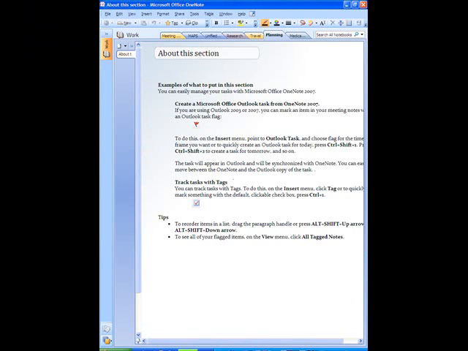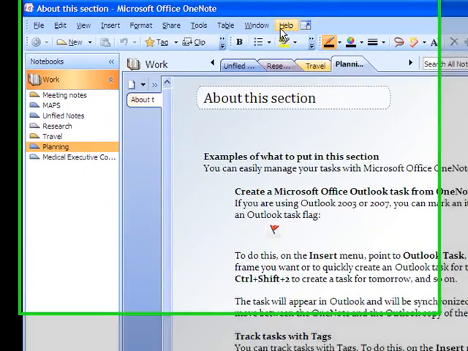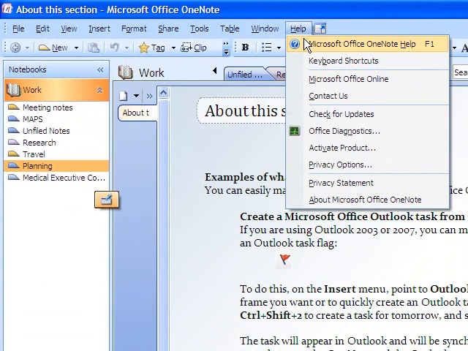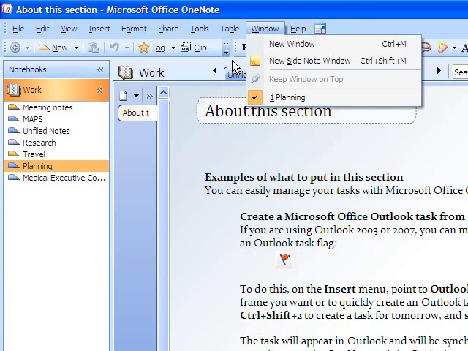Now, the good thing about OneNote is it gives you an introduction to OneNote if you choose to use it, and you can access that by hitting the help button and looking up the various topics in OneNote help. I've deleted some of the files that came with it, or at least I've deleted the tabs, so you won't be able to see all of them.